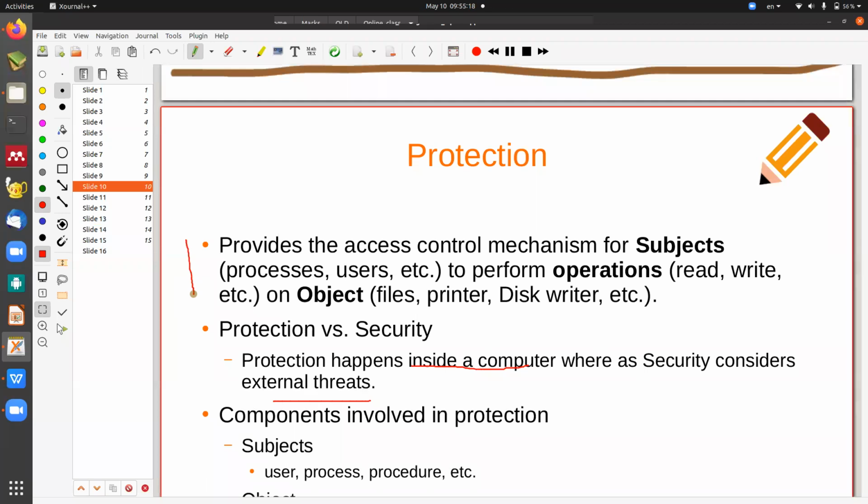Read or write or execute. So who is the subject? Who wants to act? The user. That is the subject. On top of what does he want to act? On the top of the file. File is the object. What kind of operation does he want to perform on the top of the file? Read, write, or execute. So that is called the operation. That's why he's saying it has three different parts. He's saying the subject wants to perform a certain operation on the object, and that needs a protection.